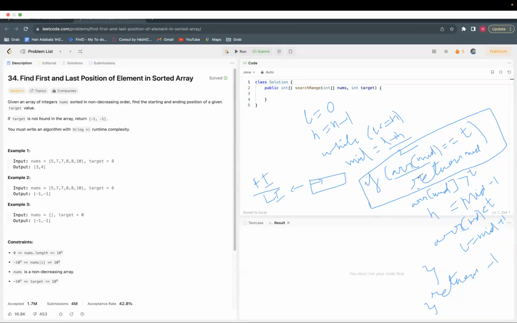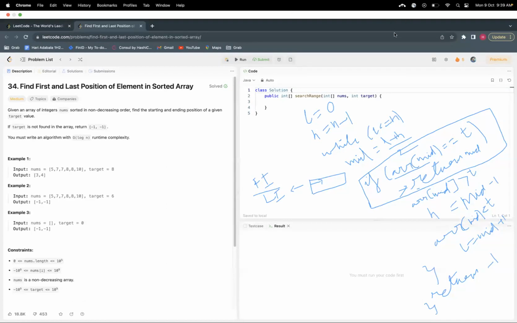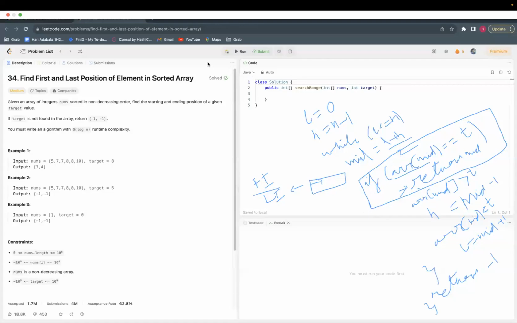So instead of returning it from here, we can update the index that we got so far. Instead of returning it from here, we will update the result to this mid.